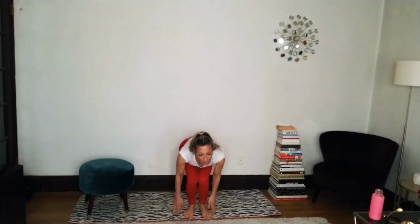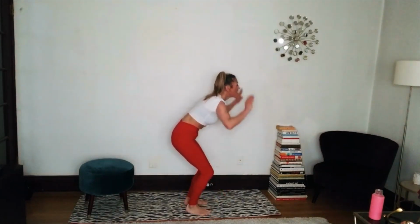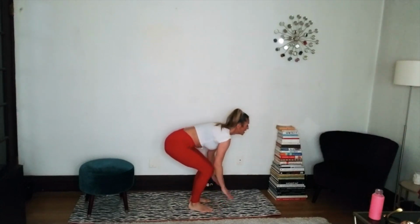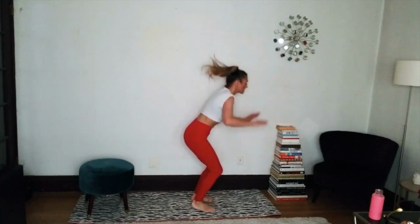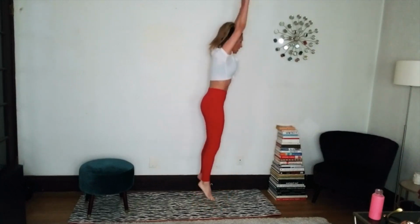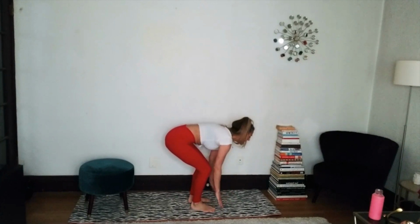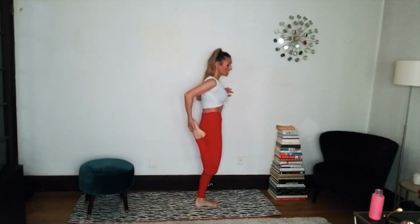So you guys can do jumping jacks, high knees, but I'm actually just going to do jumps for 20, 19, 18, 17. Here, watch from the side. 15, 14, 13, 12, 11, 10, 9, 8, 7, 6, 5, 4, 3, 2, 1. Take a break. Stretch out those quads behind you. We get a little lightheaded.